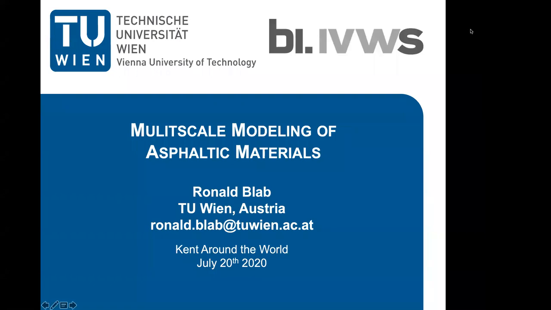Dr. Blab obtained his doctoral degree in civil engineering from the Technical University of Vienna. Now he's a full professor and the dean of the Faculty of Civil Engineering at TU Vienna. His main research areas include testing and modeling of fundamental mechanical properties of road engineering materials. Professor Blab is also interested in their application for improved and sustainable design and maintenance. Today, he will be presenting about HMA modeling.